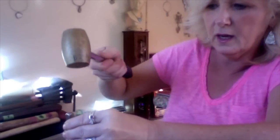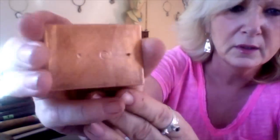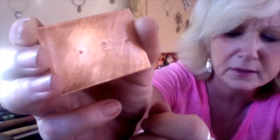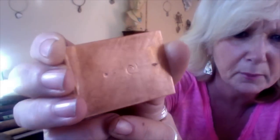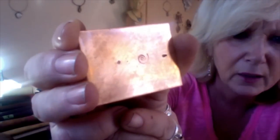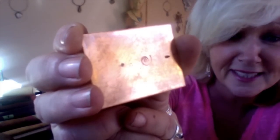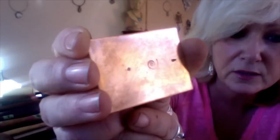That was the rocking method I wanted to show you. So you can probably see that even though I moved my stamp around a little bit, it made a nice impression because I kind of rocked it a bit. Sometimes if you have a big stamp and you just hit it with one blow, it won't give you a really good impression. But if you kind of rock it the way I just did, that's a little tip for you. You'll get a nicer impression.